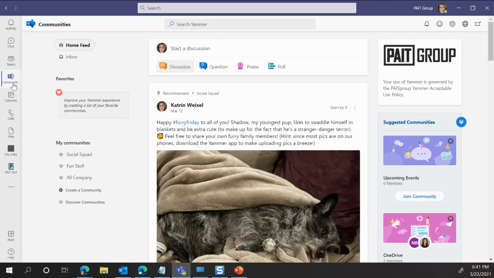It's just a very nice way to bring Yammer right into this place where you spend your entire day and it's one quick option on your left rail. Click on it and go have a little bit of fun with your colleagues.